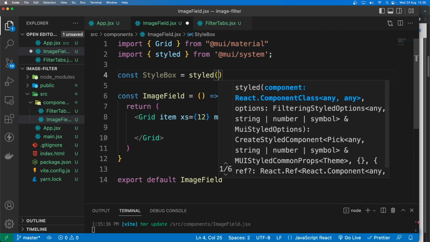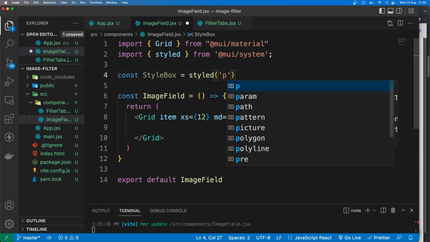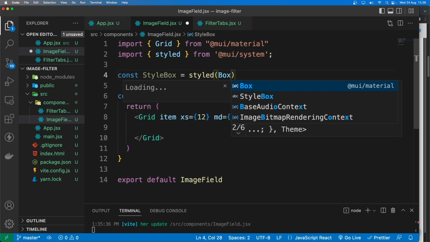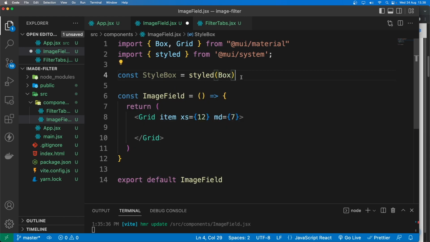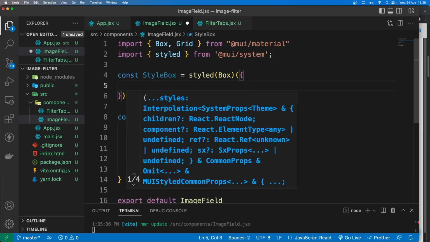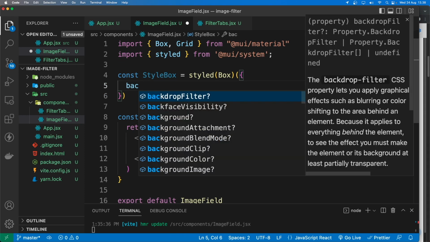Here, if you want to put an HTML tag, you need to use quotes. You can say div here or p or anything you want. But if you want to use an MUI component, you can say exactly what you want. So let's say Box, for example. In here we are going to style the Box. We can use an object inside here, and inside we can put anything we want.